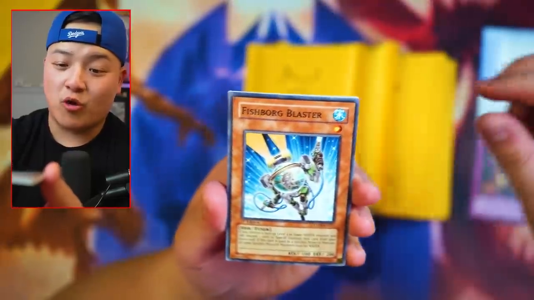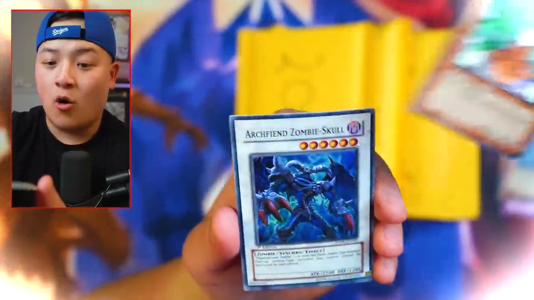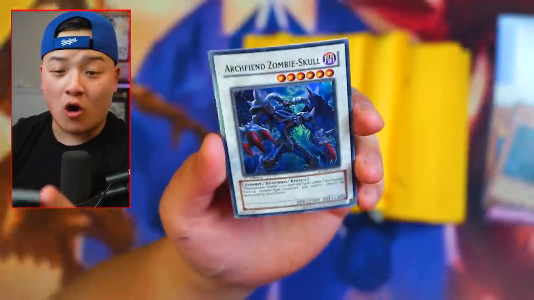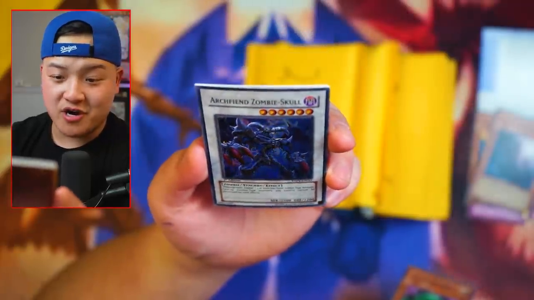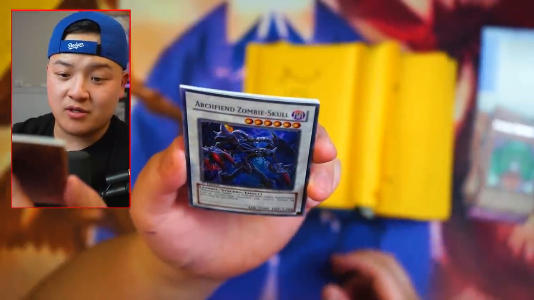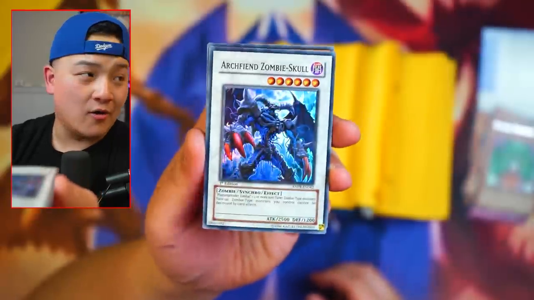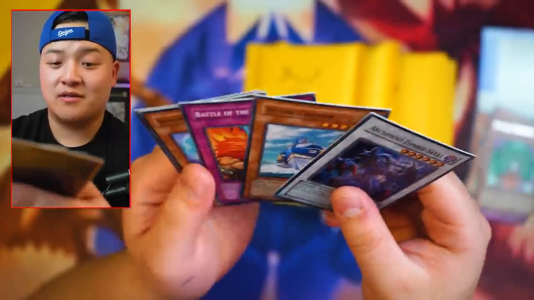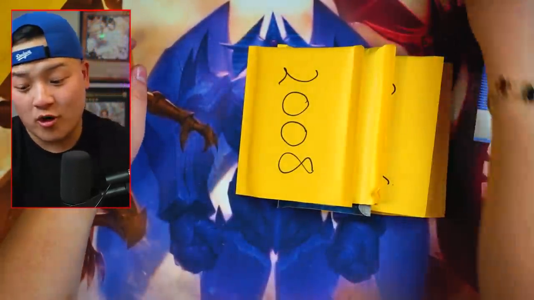Fishborg Blaster. Cyborg Doctor. Oh my god. Oh, Archfiend Zombie Skull. Holy smokes. First edition, bro. Imagine you got Ancient Fairy Dragon Ghost Rare. That would have been insane, bro. Flagspreader Zombie and two or more non-tuner zombie monsters. Wow. Absolutely amazing. Wow. This is absolutely incredible. I'm happy that we were able to pull a foil out of that one.